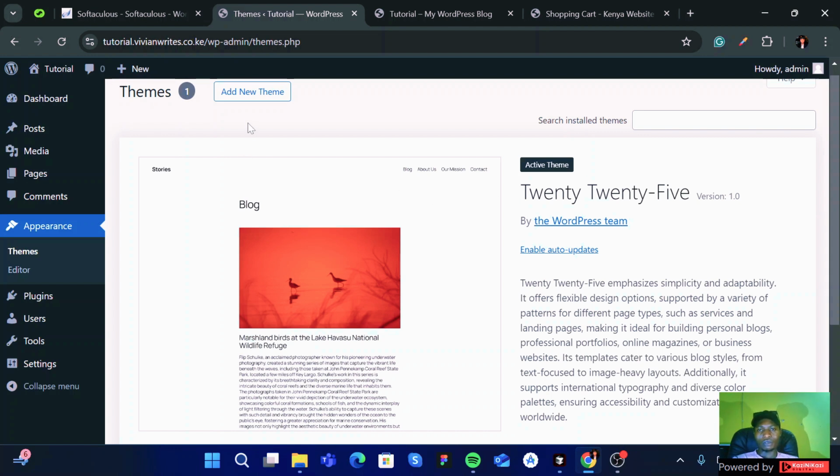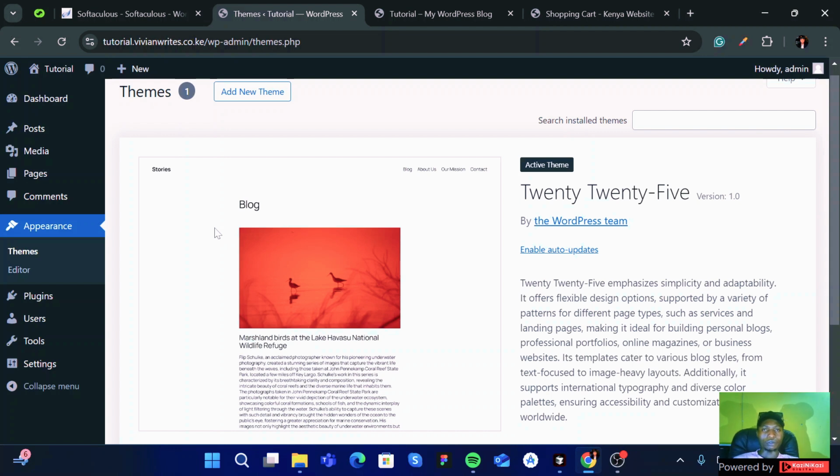All right, so what we want to do now is change the appearance of the website. When it comes to the overall appearance of the website, a fast loading theme is actually what retains the user that is visiting the website. For example, I know you've encountered a situation where you click on a link, be it on social media, then it takes like 2-3 minutes to load the page. Sometimes you click off, or sometimes you stay on the website. If you want your website to have very many people visiting and scrolling through it, make sure that the speed of the website is fast.